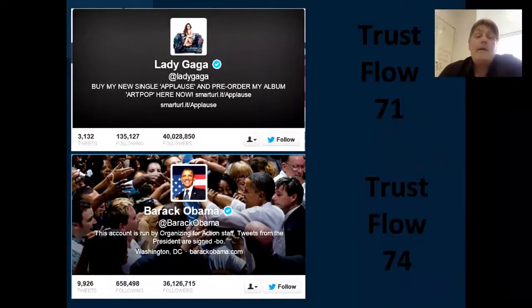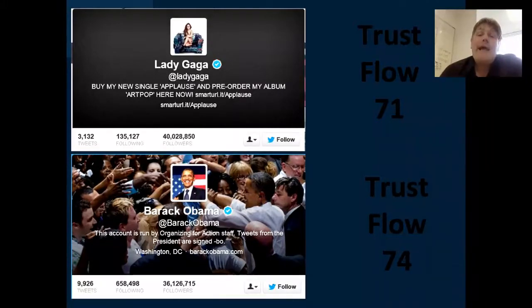If we have people, we can then see how influential people are as well. So here is, for example, the Twitter handles of Lady Gaga with 40 million followers, and Barack Obama with 36 million followers.